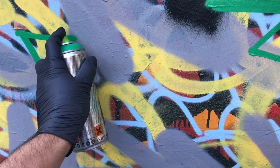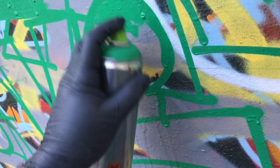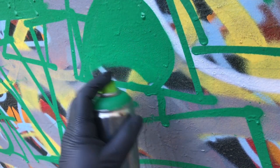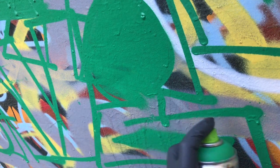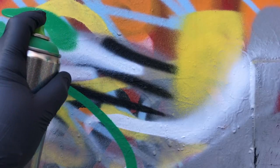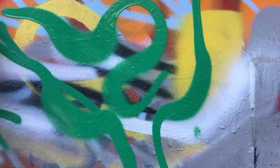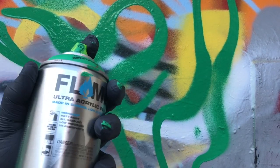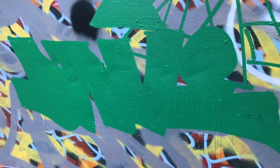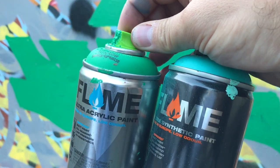Let's do some quick little lettering and go ahead and fill this in. This is a great cap — notice how much control you can get. Amazing, people can get so much broad spray with this. There's my little Dave straight letter filled in. Very clean cap, very very clean cap.